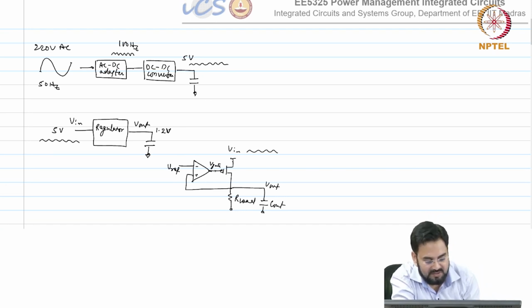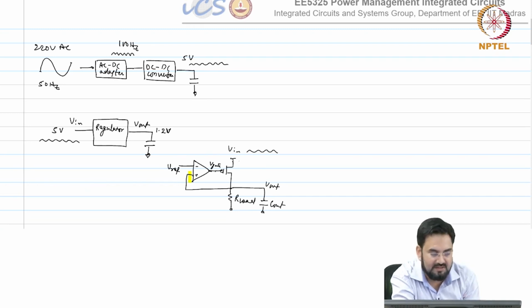So what do you want? Now if I increase the bandwidth in such a way that, let us say this guy is 100 kilohertz, my bandwidth is 1 megahertz or so. Which means 100 kilohertz can be easily tracked. If there is any change in the output, what would happen? Your output will be fed back here, and at the same time it will try to change the gate voltage. So let us say this changes by plus minus 10 millivolts, it will try to change the gate voltage by plus minus 10 millivolts.